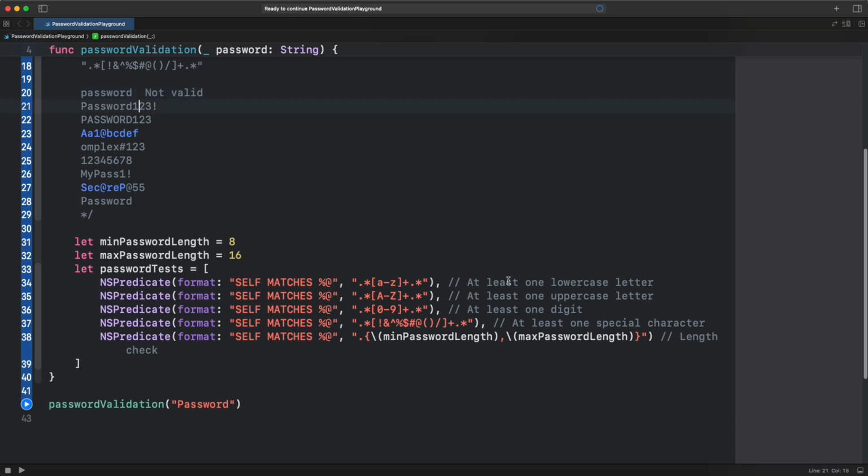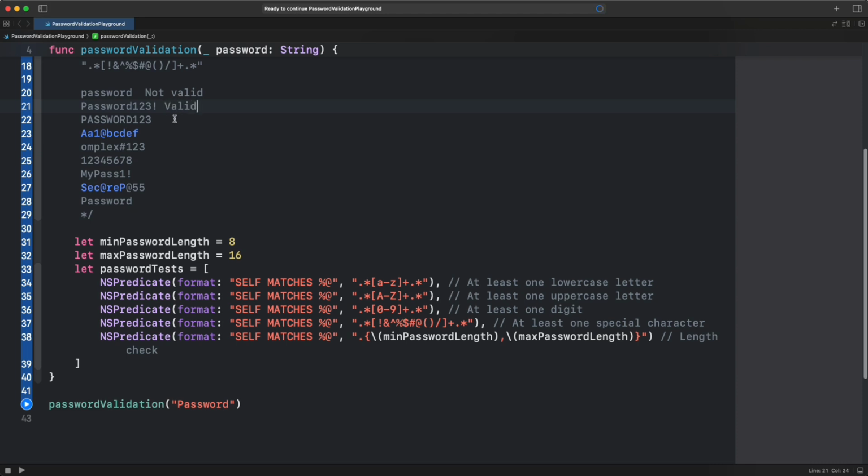Do we have at least one lowercase? Yes, we do. Do we have at least one uppercase? No. So this password is not valid. Let's go to the second one. At least one lowercase? Yes. At least one uppercase? Yes. At least one digit? Yes. At least one of these special characters? Yes, we have this one. So this password is valid.